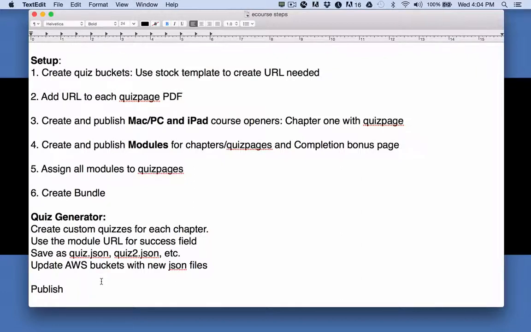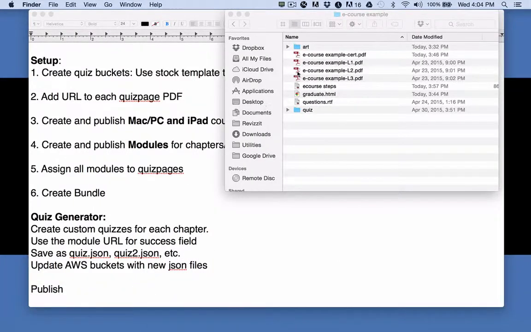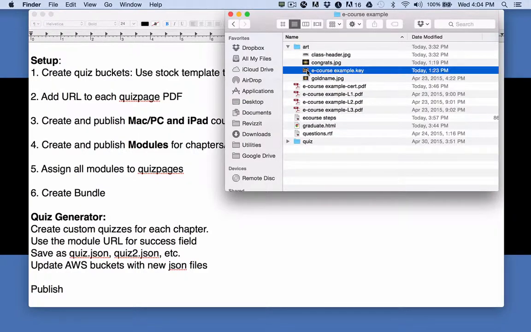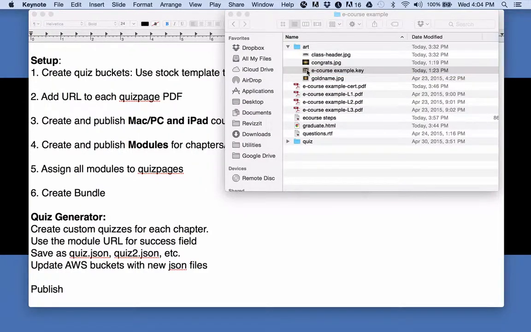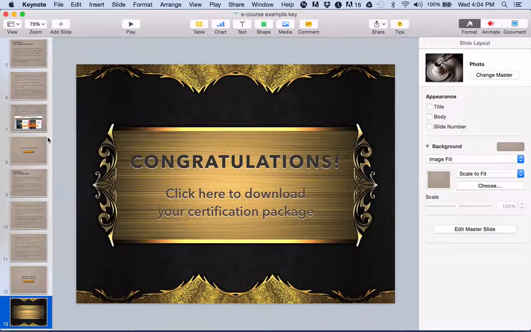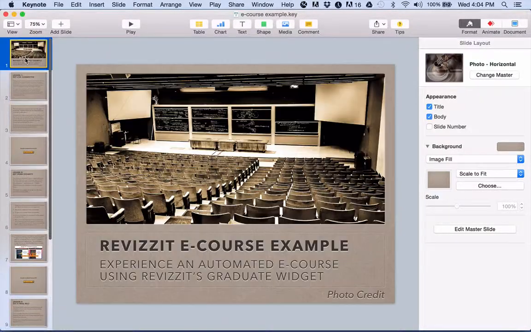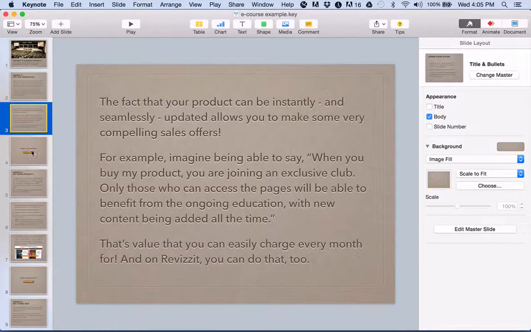So to create this particular e-course example, I went into Keynote and created a slideshow. Let me just show you real quick what I did, and if you don't already have an e-course ready, you can do something like this. I'm going to open up this Keynote presentation, and we'll cruise back to the opening slide. What's nice about working in PowerPoint or in Keynote is that you can lay everything out. It looks great. You can use their templates and take them right through the course. So you just create all the slides.